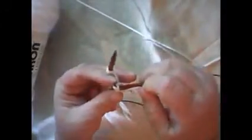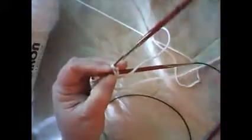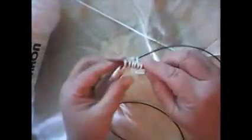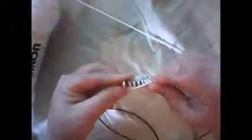Once you've got the first couple of stitches worked, you can then grab that back needle and just slide those back stitches onto the cable. You're going to continue knitting and purling in pattern till you reach the end of the stitches on the front needles. So I will speed this video up so we can get to that point.